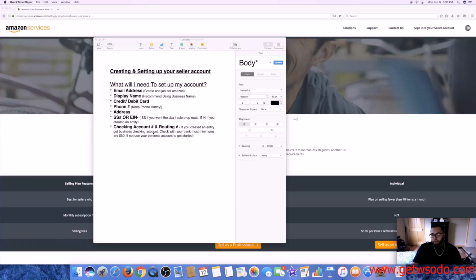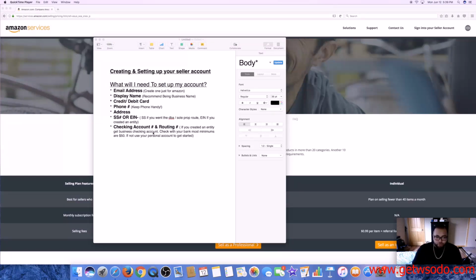And you guys want to check with your bank, whoever you bank with, or whoever's close by you, or whoever you intend on using. Everybody has different guidelines. My bank was a $50 minimum to create the checking account, and you can get your business debit as well as your business checks set up through that financial institution.